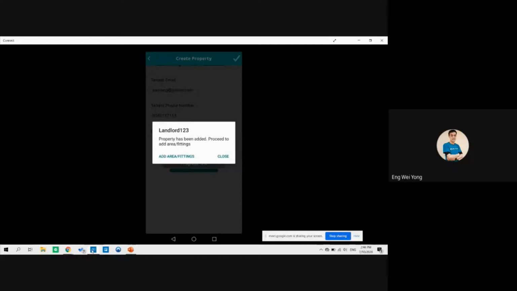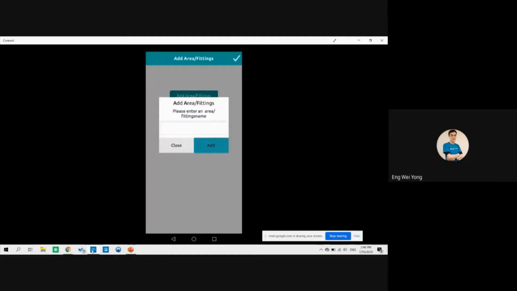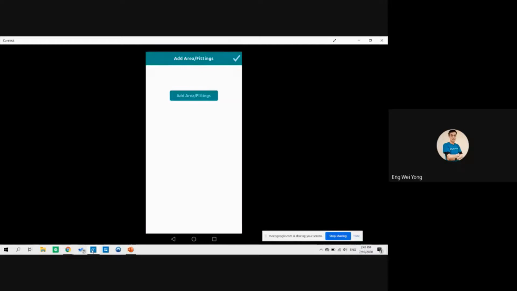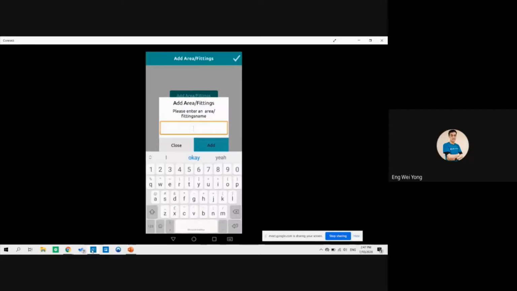And after this, you see this screen, it says property has been added, proceed to add area of fitting. This portion is very important, so let me go to this screen first. This is where you will specify which areas you want to keep track of for the property. Let's say for this house, I want to get an inspection, or I want to get a photo update at the kitchen.